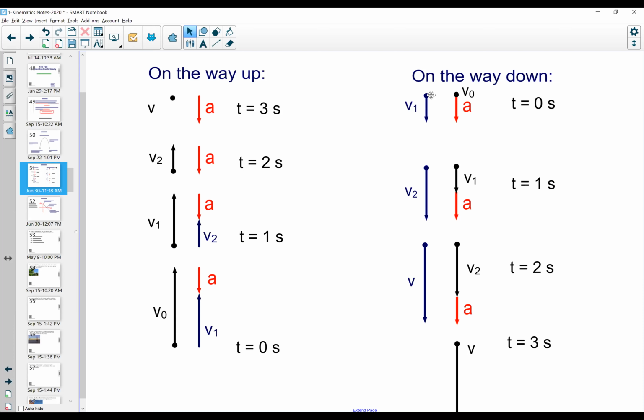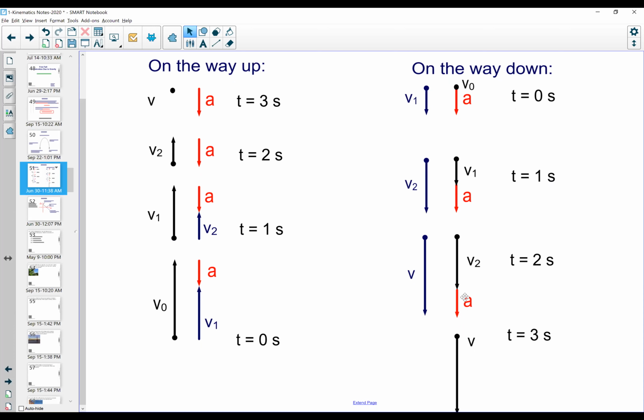On the way down then, it goes from zero, but because of the acceleration, it's going to then have a new velocity. And then that new velocity is going to be adding on more velocity because of the acceleration to create an even larger velocity, which is going to be adding on even more acceleration, which creates an even larger velocity. So they're just trying to help you imagine how when the acceleration and velocity are in opposite directions, you can think about how the original velocity minus the impact of that acceleration is going to help you determine that final velocity. We just need to know how long the time frame is that we're thinking about. So that's a motion map look at it.